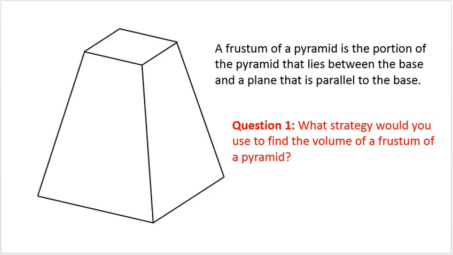Okay, so my first question for you, and the question I would have for students, is what would be your strategy for finding the volume of this frustum? If I just gave you a frustum, how would you find it? Or if you had the whole pyramid and I said, here's the plane, I'm going to chop off a portion of this, how would you find the volume of that frustum? So question one is just identify what strategy you would use to find the volume of a frustum.